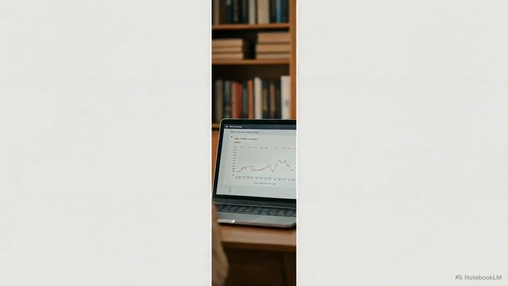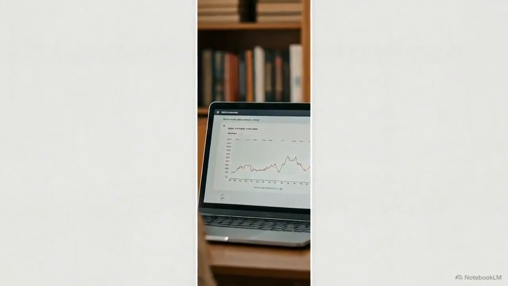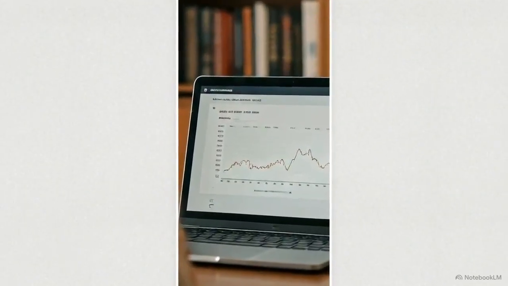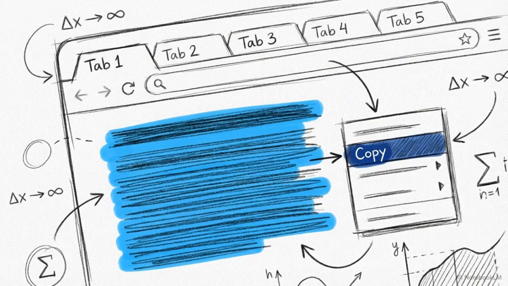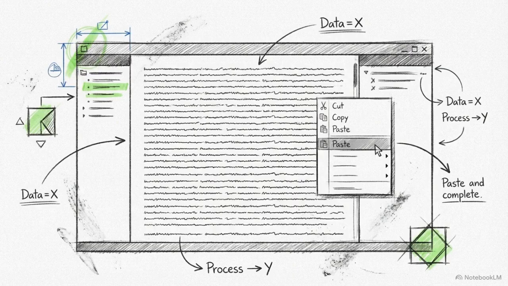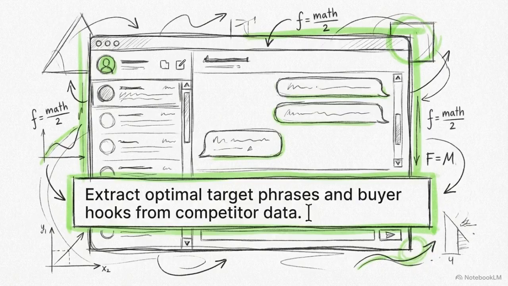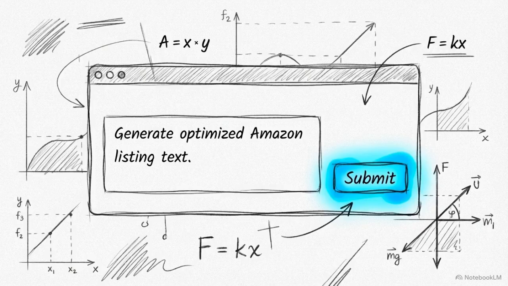Start by navigating to Amazon and identifying the top 5 best-selling titles within your specific micro-niche. Physically copy the live product descriptions from all 5 of those competitors. Take that raw text and paste it directly into a new Notebook LM project. Submit this exact prompt to the system. Analyze these 5 descriptions. Extract the 20 most potent keywords and psychological hooks. Write a new KDP description for my book that naturally integrates these keywords.